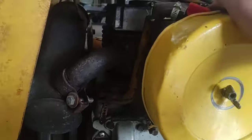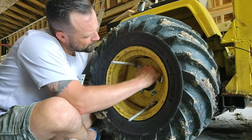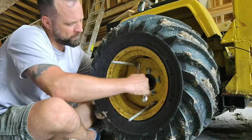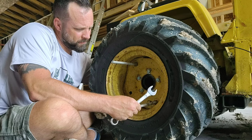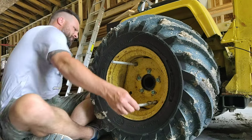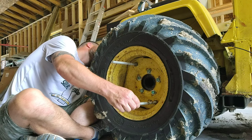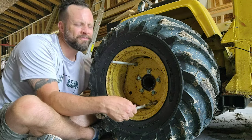And just kind of playing with the governor adjustment. All right, now that we got that 127 dialed in, tires changed, now we're over on the 129.